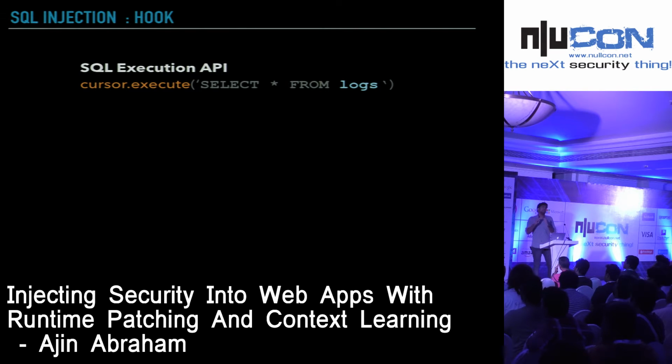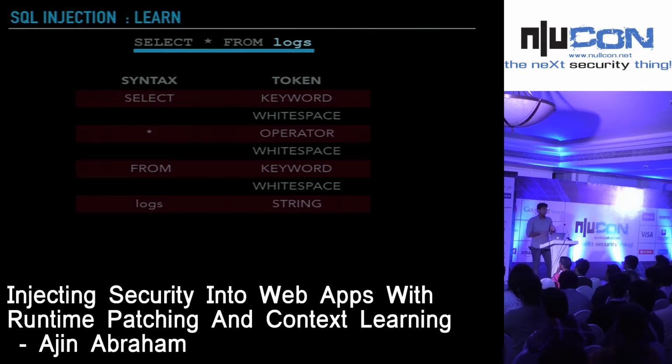So what we essentially do here is, I told you about monkey patching, right? We use the same concept here and patch the cursor.execute function and extract the SQL query. We hook it and extract, and we don't do anything else. We just extract the arguments to the particular API. That's the hooking phase. The next is the learning phase. We apply the knowledge we had earlier. Instead of learning the exact SQL queries, because if you want to learn SQL queries for your application, it will be like 1,000, especially for those Java applications.